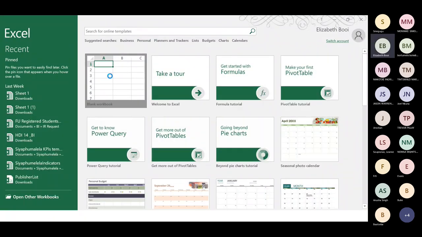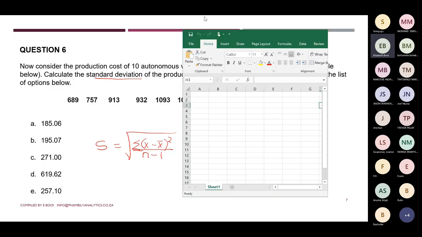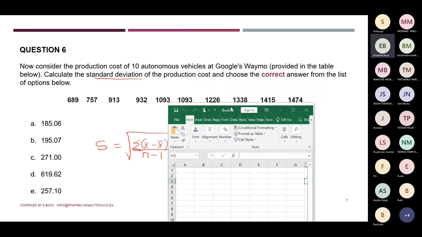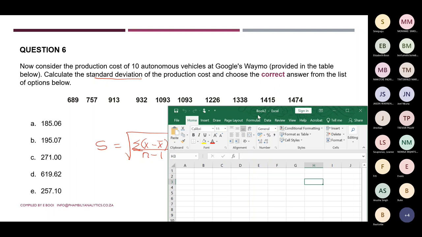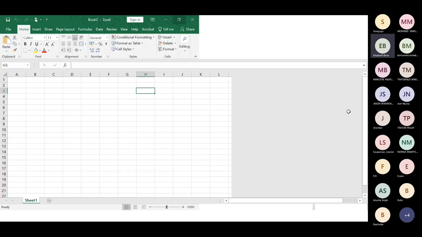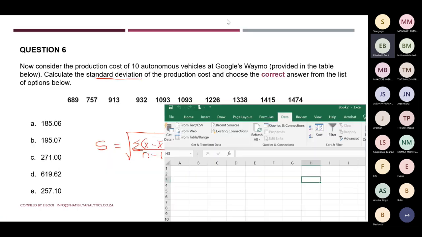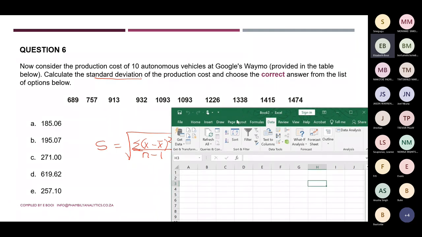So Excel, because this is something that we've never discussed before, but done in some of the videos previously. You need your Excel to have, and let me put it on a bigger screen, when you go to Data, it needs to have this Data Analysis. If you don't have that, it's fine. You can use the functions, and I'm going to show you that also now. But those who know how to use your calculators, go ahead and use your calculators.